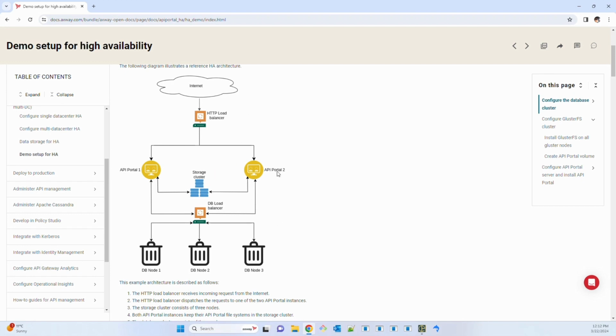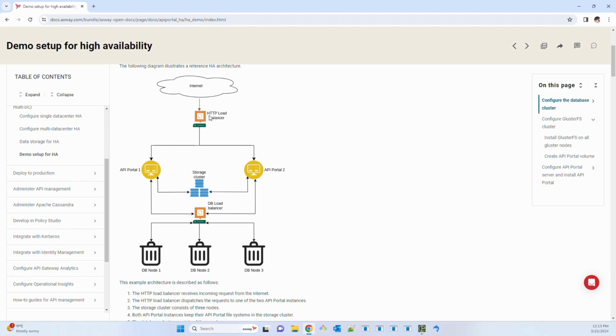Okay, in order to demonstrate that, I created some local domains. One for the load balancer that we will be accessing all the time, and two separate local domains for each of the internal API Portal nodes. Now, in a real use case, in a real scenario, you would not allow direct access to those internal nodes of the API Portal.